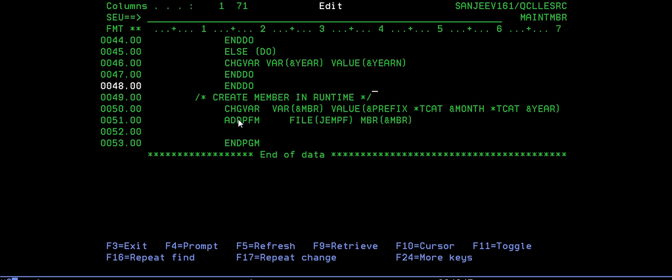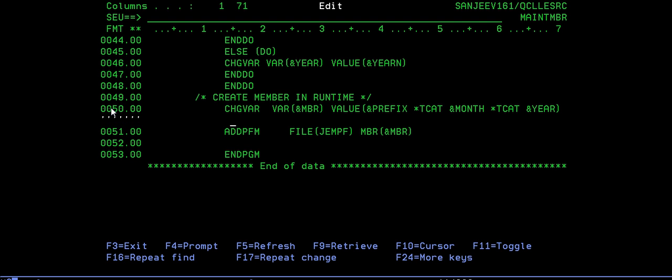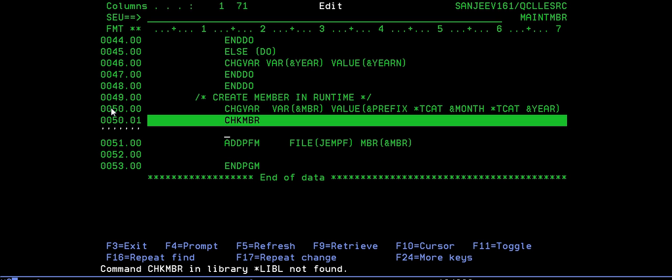But again, if user will check and then it will try to create, it will crash here already. Once it has been run, right? So before add PFM, I will be doing a more message, right? So one thing is we usually do check object if file and this one is there, so we check for object. But in a member, how will we do? Because member, I don't know whether check MBR is there or not. Let me see. Check MBR is there or not. CHKMBR, check member. I think something was there.